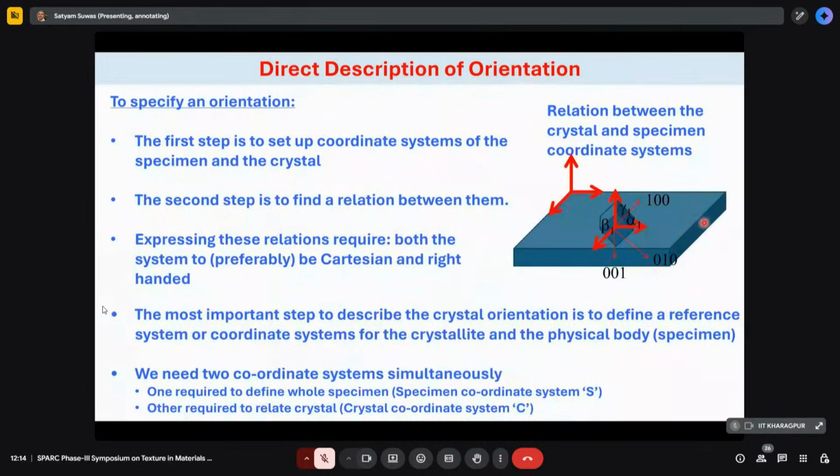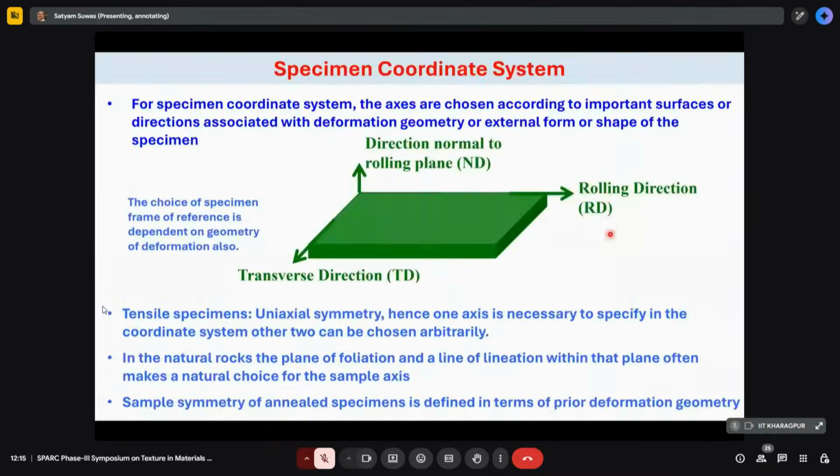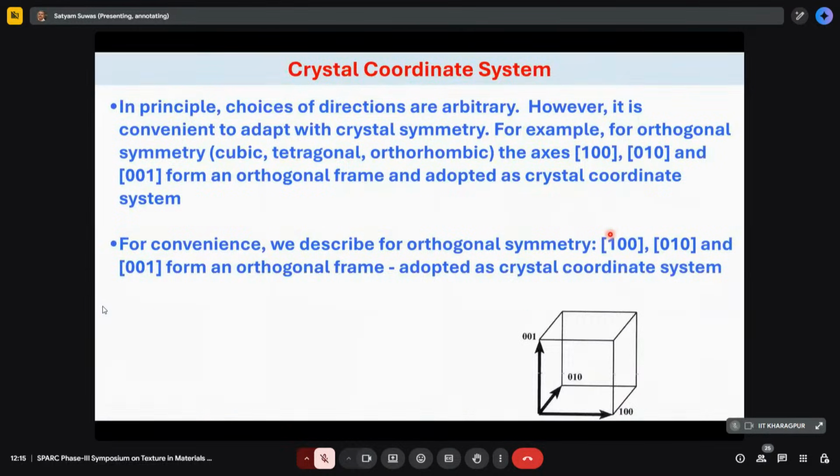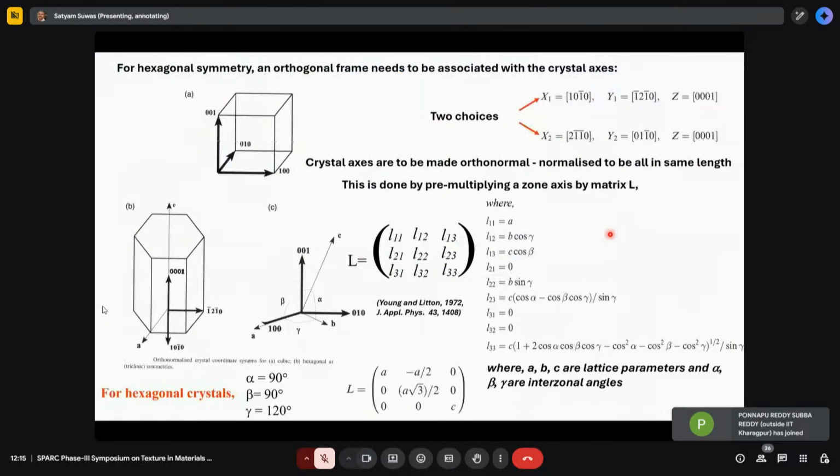So suppose they are inclined, their 1, 0, 0 axis is at alpha degree to one axis, and beta degree to another. Likewise, the major crystallographic directions and planes are aligned in a different way. Then to represent this orientation, you require a very large set of parameters. Like here, how do you choose the crystal symmetry and the crystal coordinates that I have given?